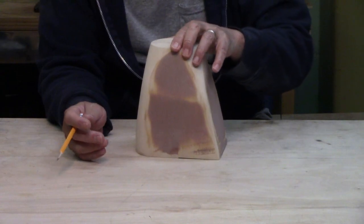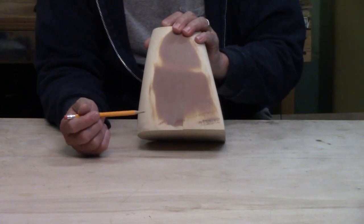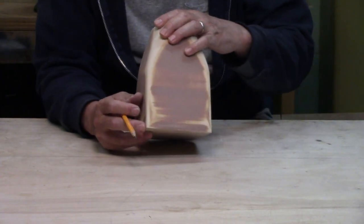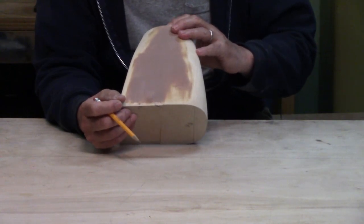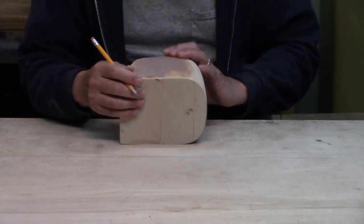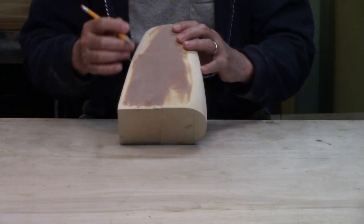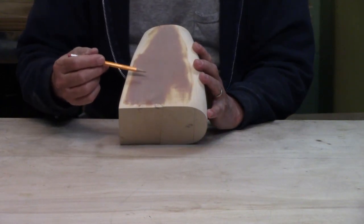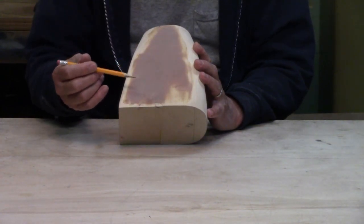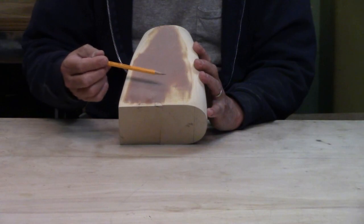I'll show you all the sides here. And I didn't go all the way down. I didn't want to waste your time and show you things that I'm going to show later on anyways. Okay, the bottom, the other side. And there's a cut line where the two blocks meet. Right here in the top. And where is it on the bottom? Right here. Kind of runs on a sort of an angle up. But down here was a little lower. For some reason, his blocks weren't the same size, and he just kind of filled them in, and I had to level that out. So that's why there's so much down here and far less at the top.